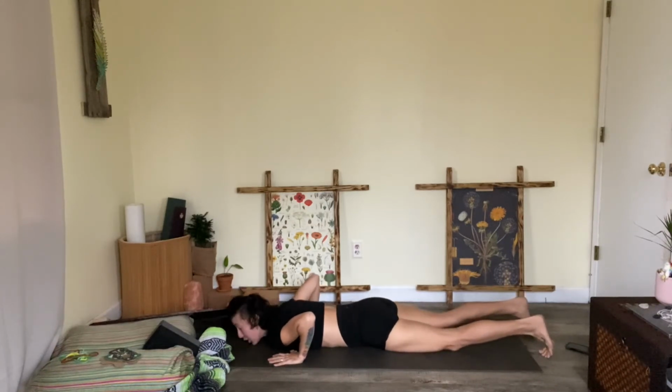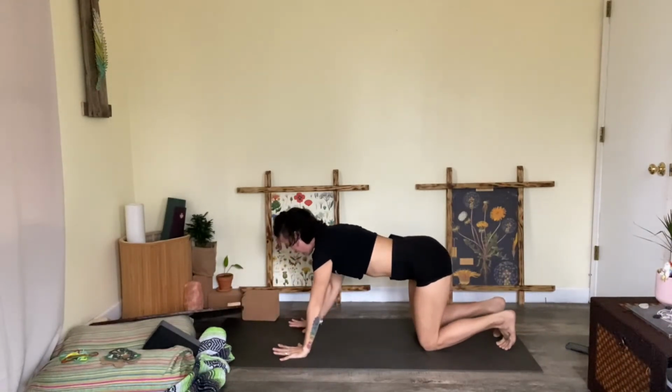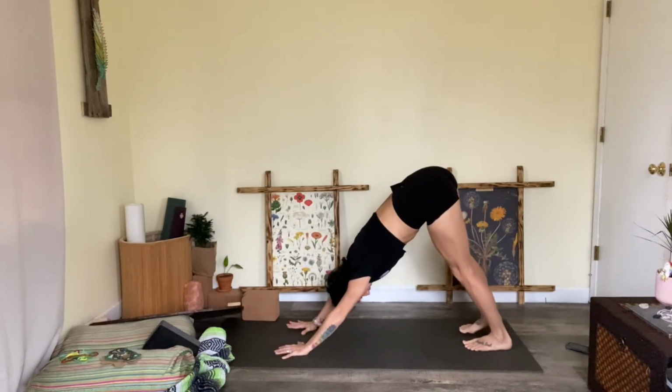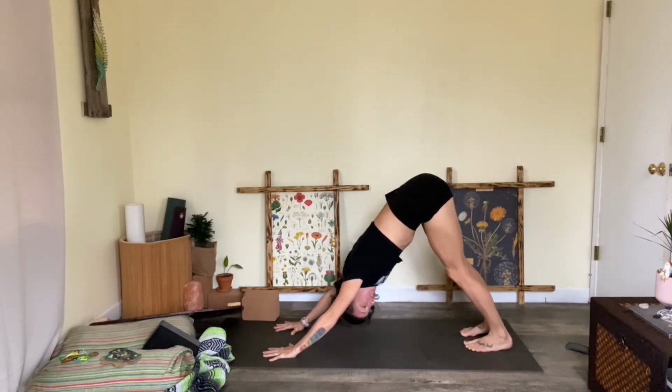Beginning to slowly make your way back into a downward facing dog, just as a transitional pose. So there is no rush to get there. Make sure arms are shoulder distance apart. As you land in this down dog, how does it feel compared to the first one of class? Right? Without judgment. Just how does it feel?